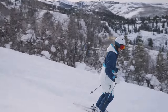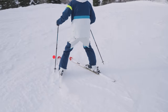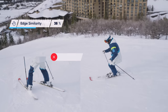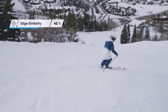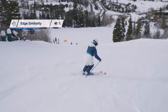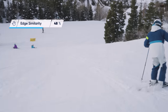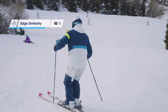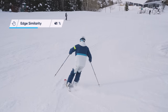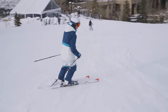Let's do some really exaggerated, less-than-ideal ones — like a stem Christie. Definitely not in similar edges until the end, so most of the turn is not similar. I'm getting really bad scores. Working more towards something closer — it is really hard; it takes a lot of focus to get both skis working together and not initiate your turns one edge then another. You don't want to be sequential — one, two. You want to be simultaneous.